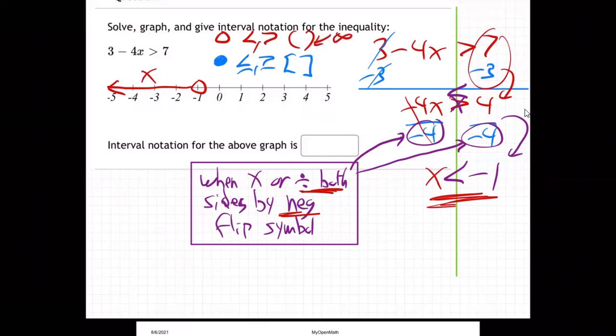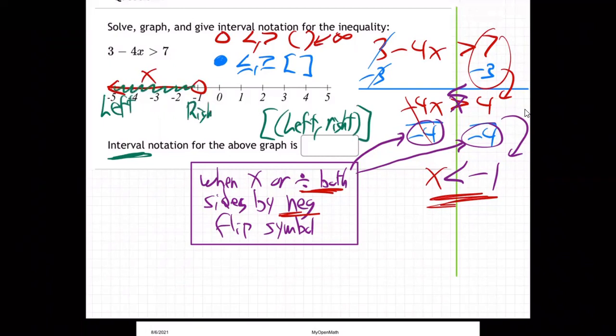All right, so what's mine? They want an interval here. So how do I give an interval? Remember, interval notation always means left edge, comma, right edge, with parentheses or brackets around it. That's what an interval is. Give us the left edge of your shading, this is my shading right here, and the right edge, from left to right. That's what an interval is saying.